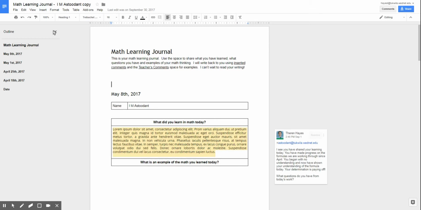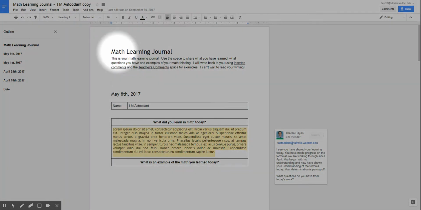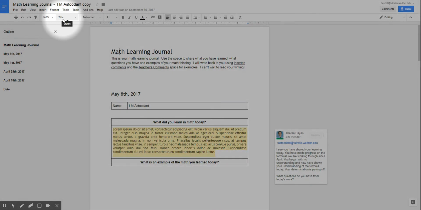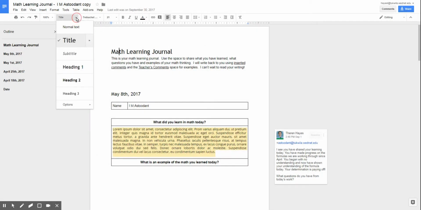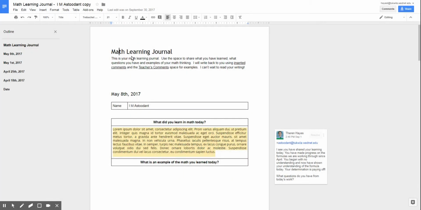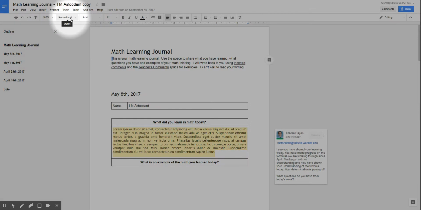The first thing that needs to be known is what I'm doing. You can see that the word math is larger than the word this. There's another part of it that's different. So I'm going to click on the word math and highlight over here. You can see that I've changed the style formatting to be a title. Now that style formatting does one other thing. Over here, this outline appears because I chose the view of the document outline. And then when I'm on the T in this, you can see this is normal text.